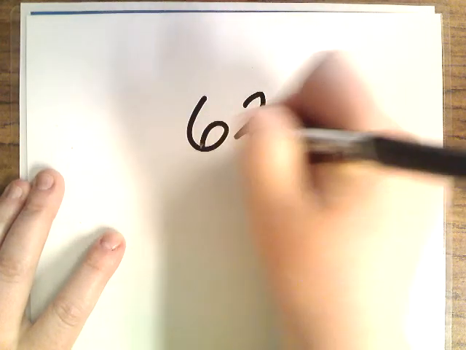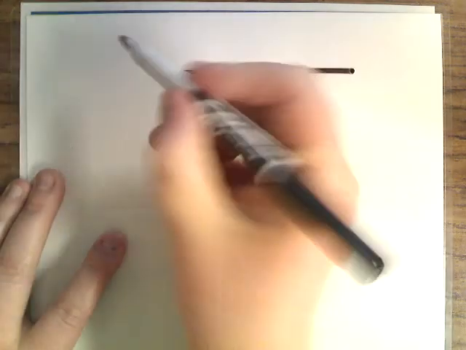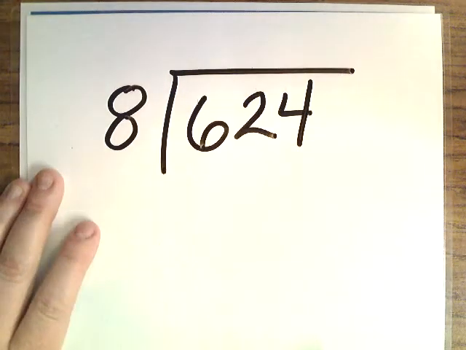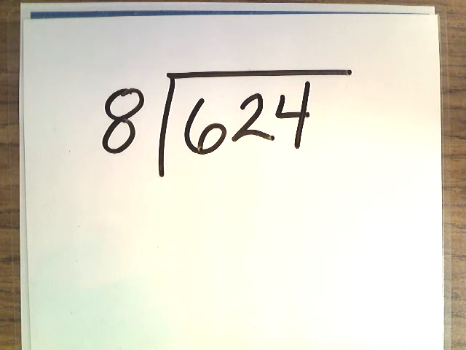So 624 is that big number, which we call our dividend. And 8 is our divisor, which is that small number that's looking inside the cage. So we've got our small number looking in on our big number, our big scary number. That's why we put it in the cage. All right, let's take a look at this. We're going to go step by step, okay?